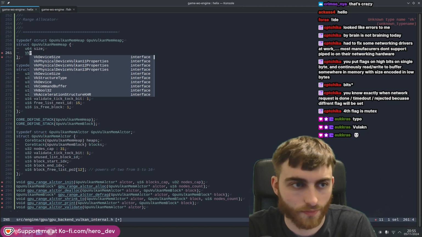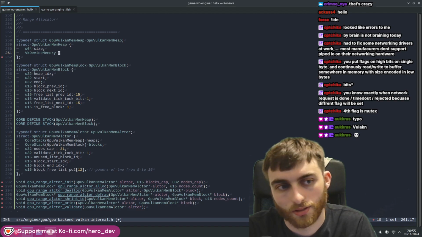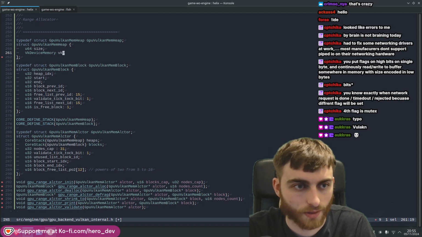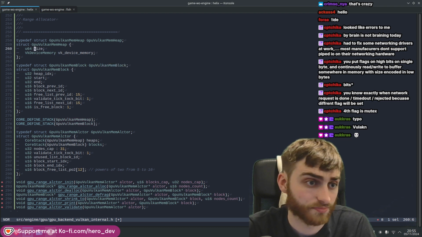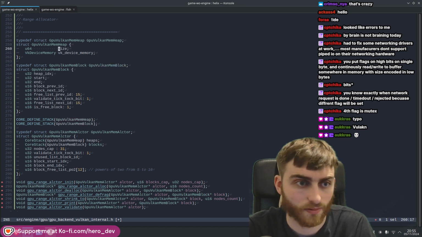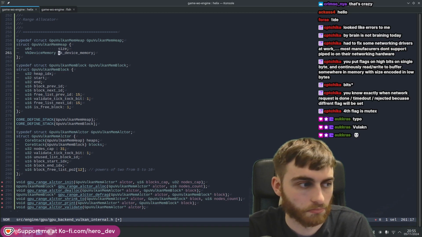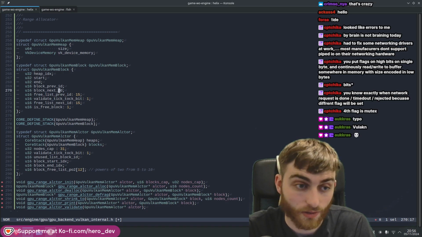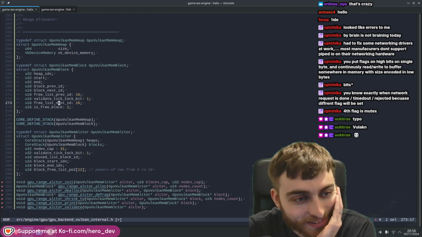So heap needs a VK memory handle thing, device memory, that's what it's called. So there's your device memory. I like to prefix all the Vulkan stuff with VK, just so I know what it is and everything else is not Vulkan, right? Has a size, something like that maybe. Yeah, so I have a linked list of blocks. Oh, the TikTok bit, I remember that TikTok bit. Yeah, I forgot what it was for now.